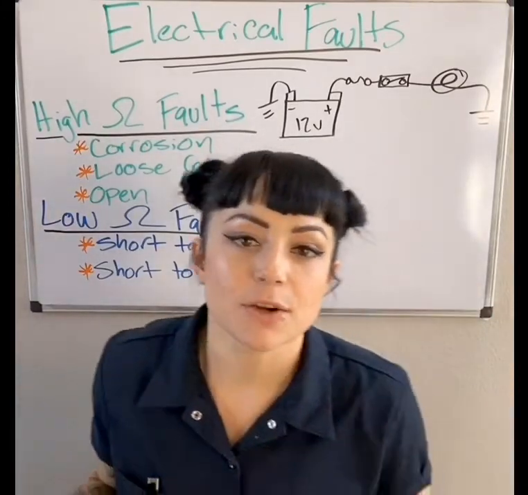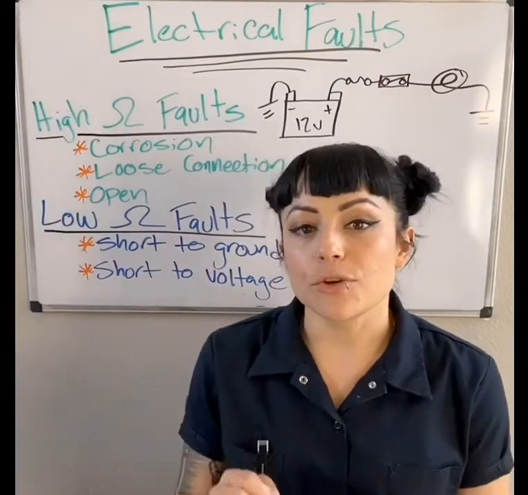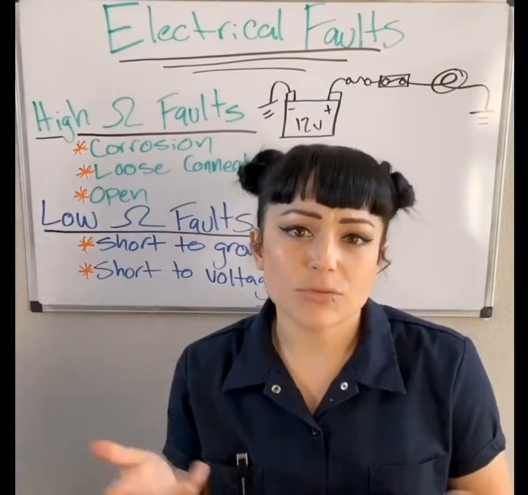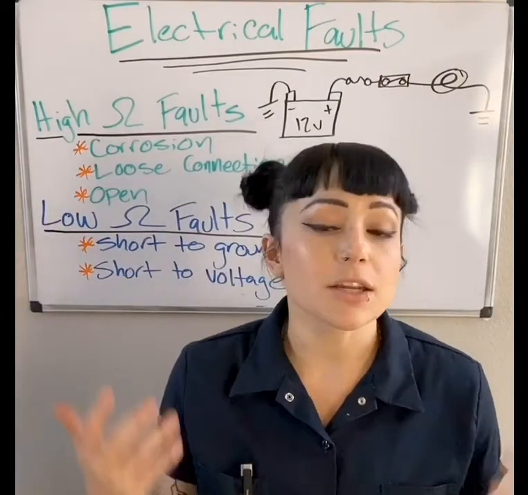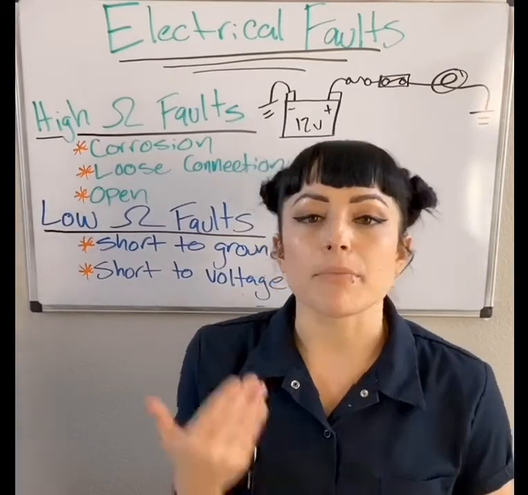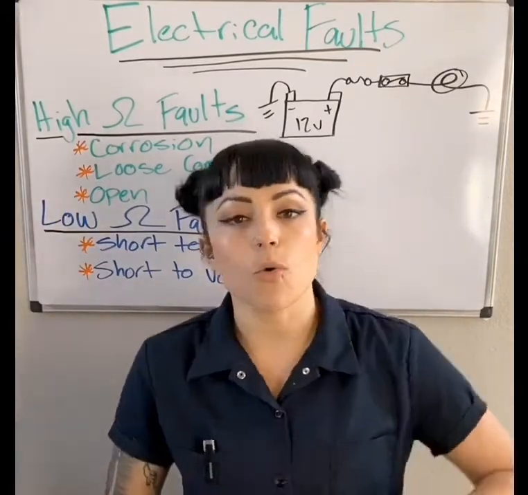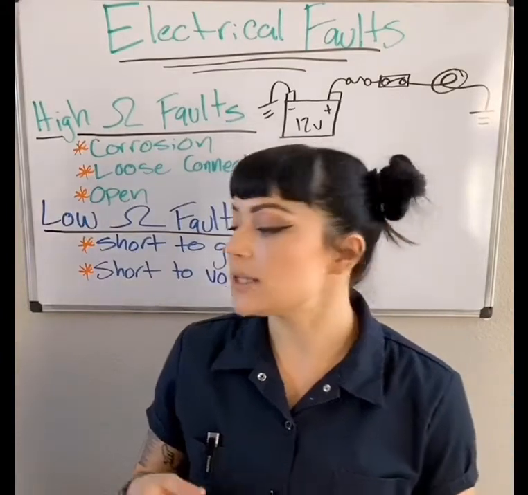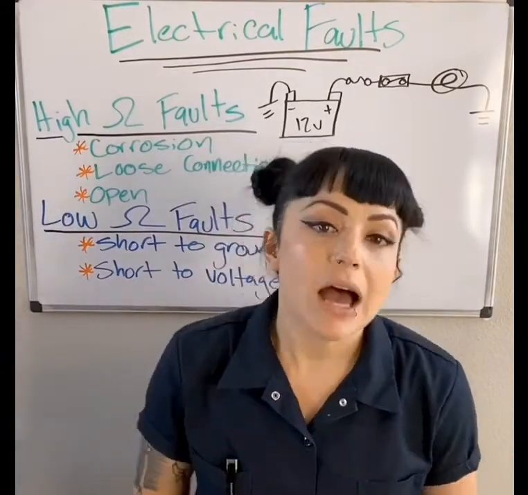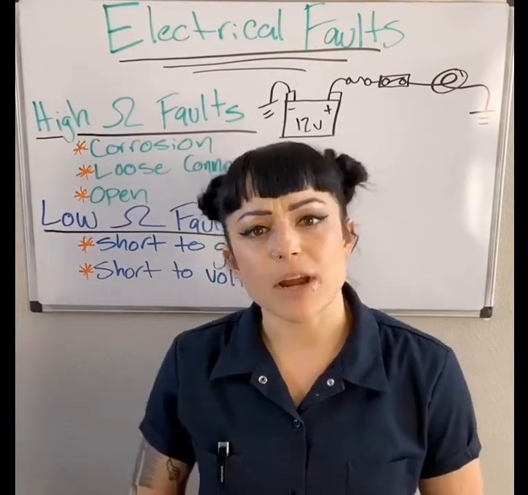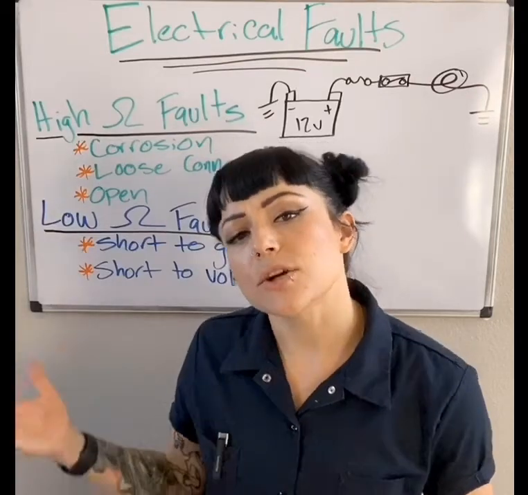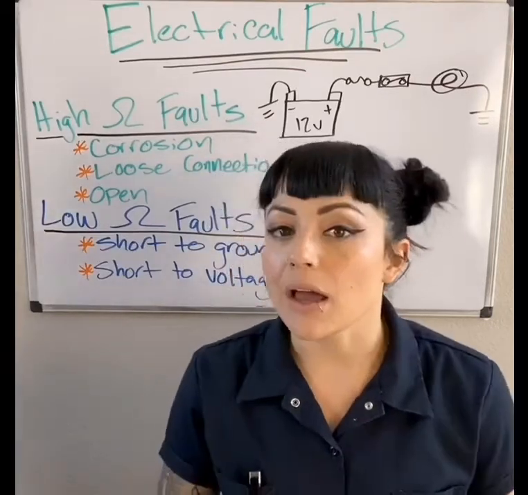It's been a long route, but now it's time to talk about when things go wrong, because cars don't ever come into your bay just so you can check up on them and make sure everything's good. No, they come in because there's a problem. The light won't light, the lights are dim, the horn is too quiet or isn't as loud as it used to be. There's always problems, right? Either a circuit doesn't work or a circuit doesn't work the way that it was intended.